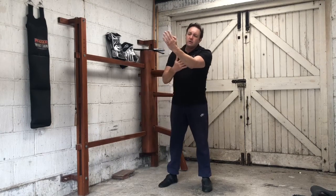In closing, chain punches is a technique that is generally used at close range. In application, it's really used to control the space and the distance to your opponent, and we do that by simultaneously retracting the front hand back as we throw the rear guard forward to maintain that distance.